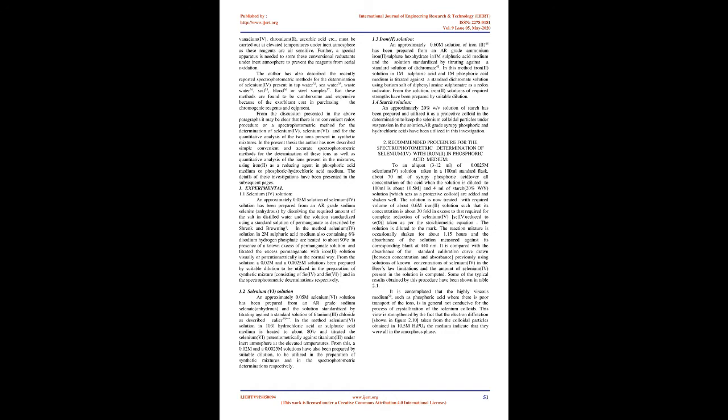Some of these methods require the use of scarcely available or expensive catalysts like titanium(III), osmium tetroxide, iodine monochloride, condensed phosphoric acid, etc. The other methods which utilize conventional reductants like titanium(III), tin(II), vanadium(IV), chromium(II), ascorbic acid, etc., must be carried out at elevated temperatures under inert atmosphere as these reagents are air sensitive. Further, special apparatus is needed to store these conventional reductants under inert atmosphere to prevent the reagents from aerial oxidation.